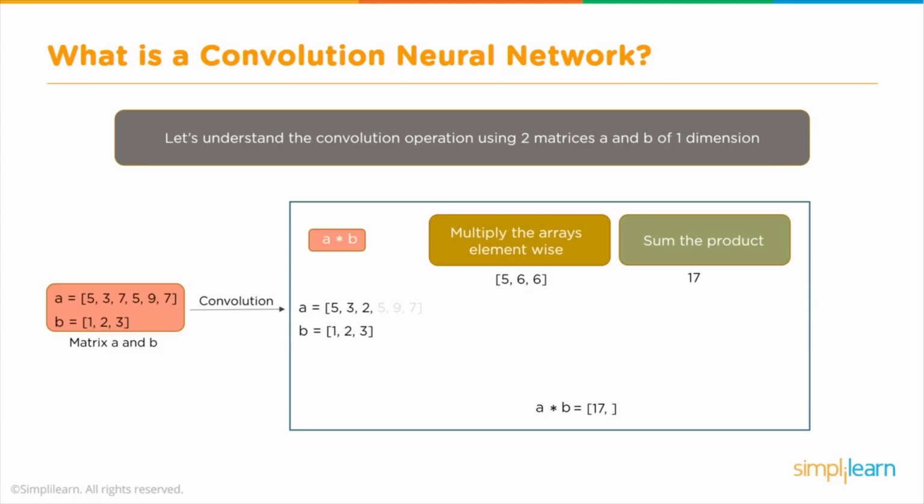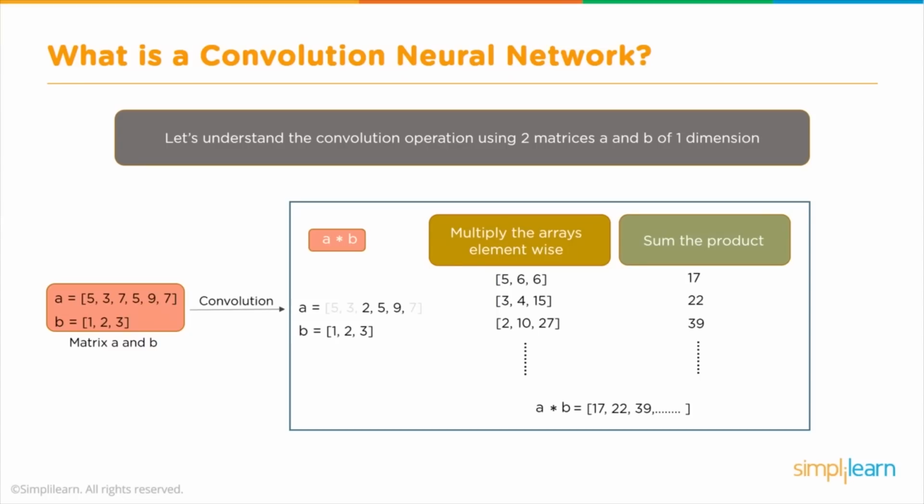And if you remember, I said we're not going to forget the other digits. So we now have 3, 2, 5. We move one set over, and we take 3, 2, 5 and multiply that times B. You'll see that 3 times 1 is 3, 2 times 2 is 4, and so on. We sum it up, so now we have the second digit of our A times B product in the matrix. And we continue on with that same process. So then we would go from 3, 7, 5 to 7, 5, 9 to 5, 9, 7. This short matrix that we have for A, we've now covered all the different entries in A that match three different levels of B. Now, in a little bit, we're going to cover where we use this math, this multiplying of matrices, and how that works.